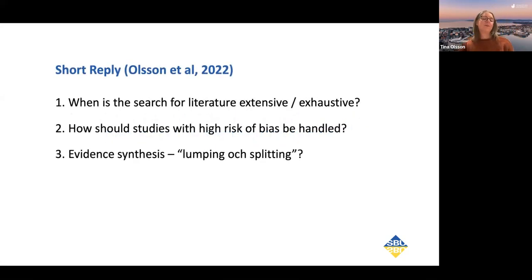With that, we did have a few responses. And these responses rest on the idea that, yes, the literature search is an important part of a systematic review, but there are other aspects of systematic review that are just as important. In addition to being systematic and extensive with our literature review, we also need to be systematic in how we assess the evidence. And we also have to take care in how we combine studies.